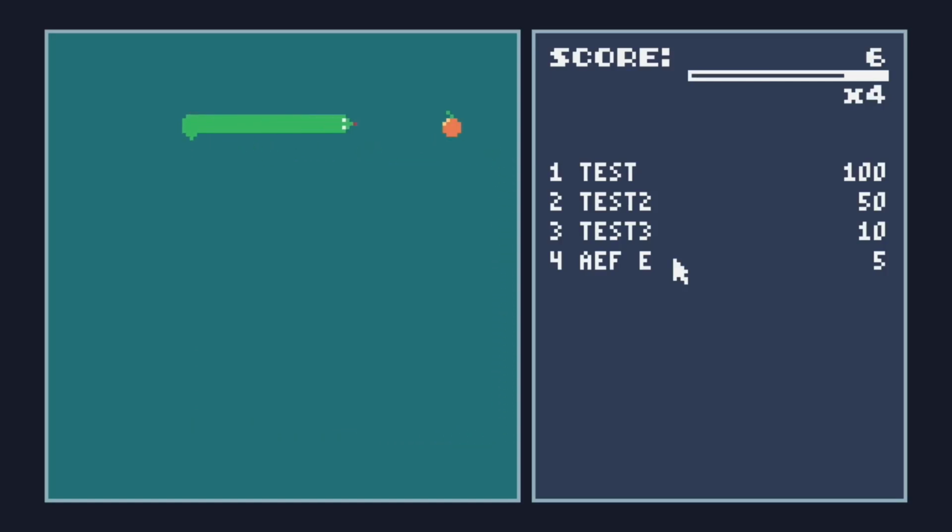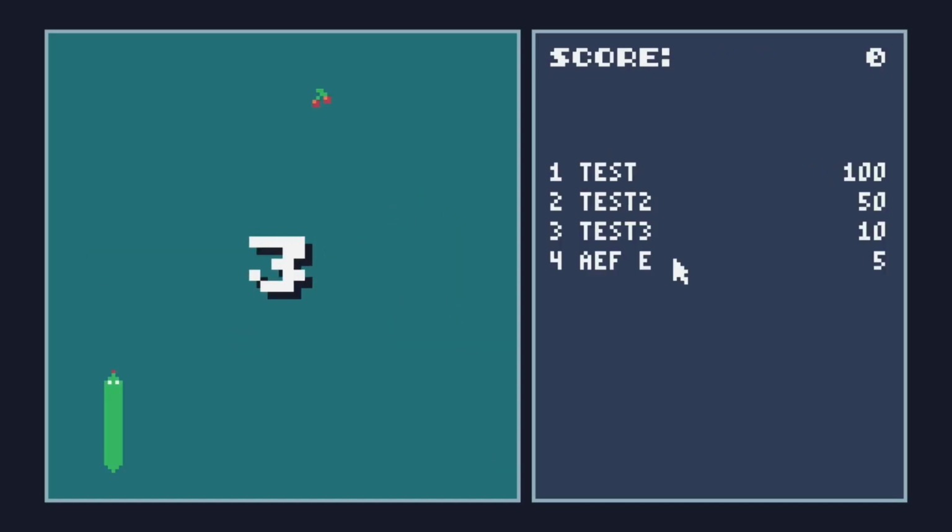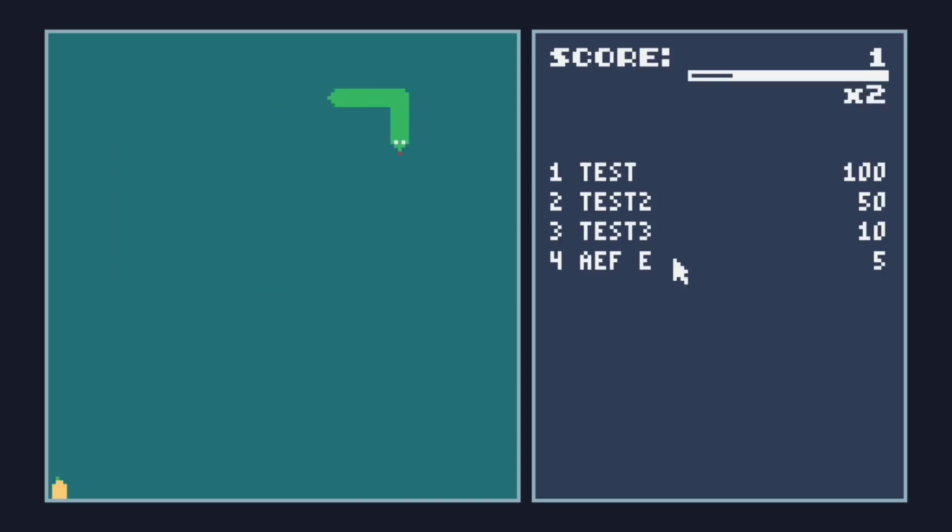That's just about right, because it's easy to maintain when there's nothing in the way. But as soon as I have to start doing evasive maneuvers, oh, I just died. As soon as I have to start doing evasive maneuvers like this to try and get around my own tail, then the timer runs out. A linear timer is fine because we don't want the timer to accelerate and run out faster to make it more difficult, because what makes it more difficult later in the round is actually the fact that our tail is getting in our own way.